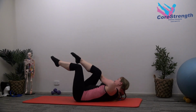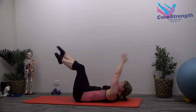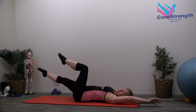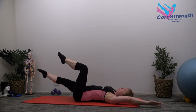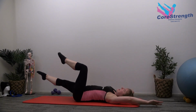Deep breaths in through the nose and out through the mouth, especially breathing out through the mouth so that you can empty those lungs and completely work those muscles the way they need to be working. Three more. Last one.